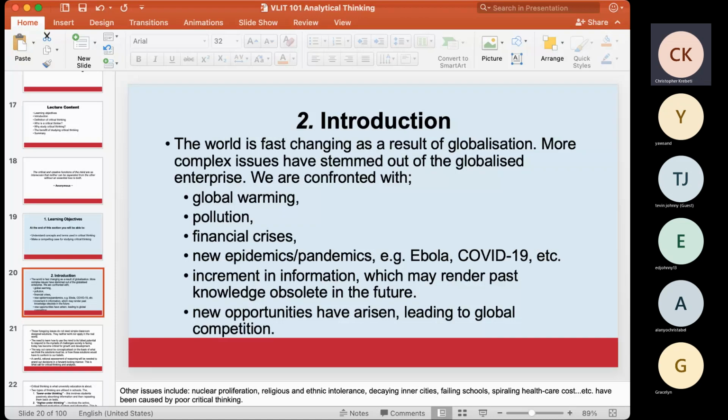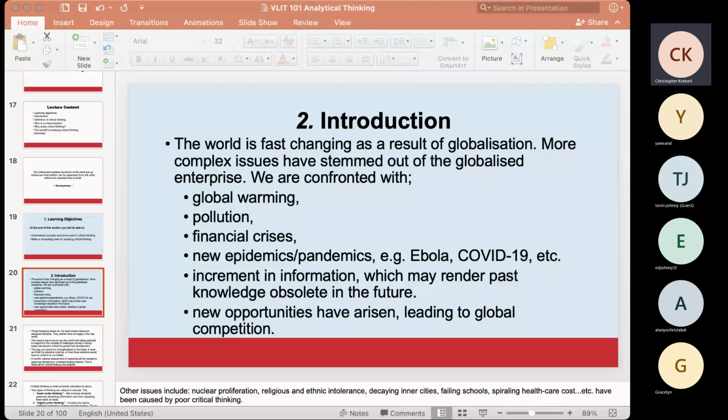Advertise any job anywhere, and you have people applying for it from any country. That is what we talk about: global competition. Opportunities are rising, and you need to think before you can even realize that this is an opportunity. Oftentimes, many of us are waiting for opportunities to come staring at us, knocking on our doors and telling us, hey, I've come. I am called opportunity. Open your door for me. Let me come in.